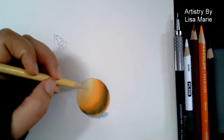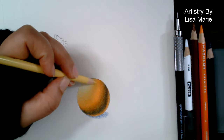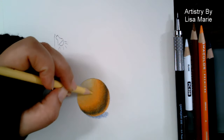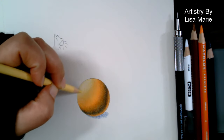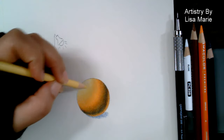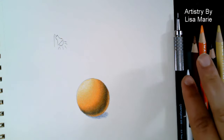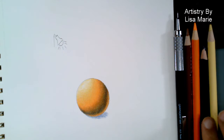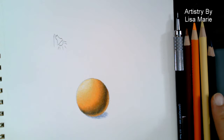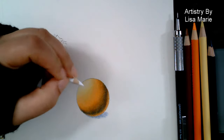So next, we have this lighter area here. If you want to push the light part of that, you do that with a white pencil. So again, we had our color palette, dark, medium, and light orange. Push the dark with that dark indigo blue. And now we take a white pencil.